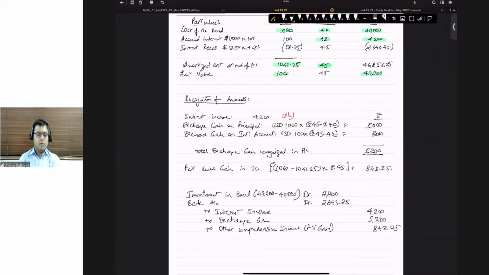And then we will do one question. It has still not come because it's a very tedious and lengthy process, but for our understanding of the standard, we should be able to do a question on consolidation.